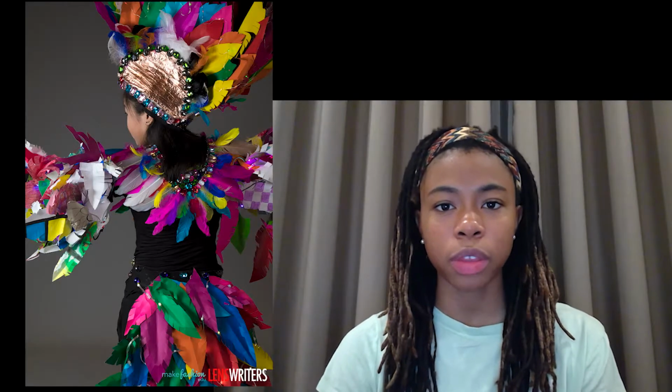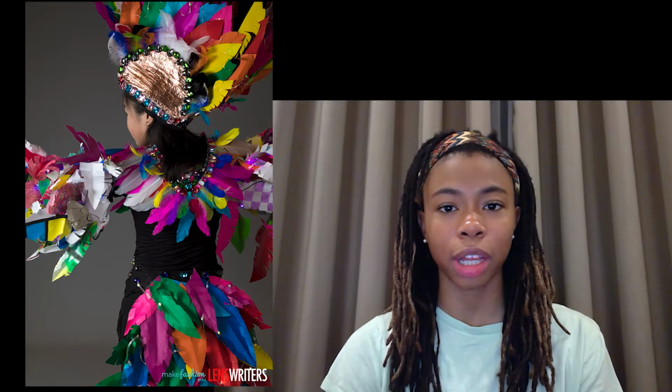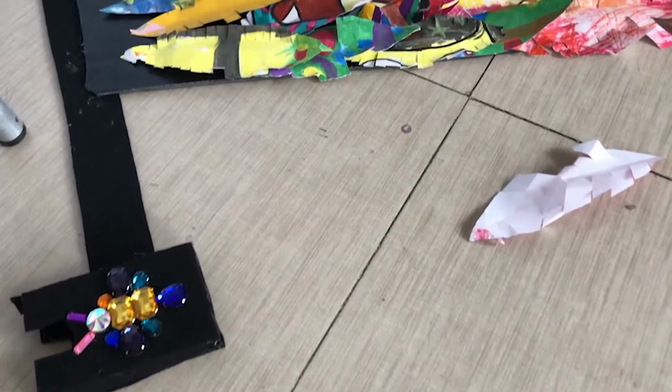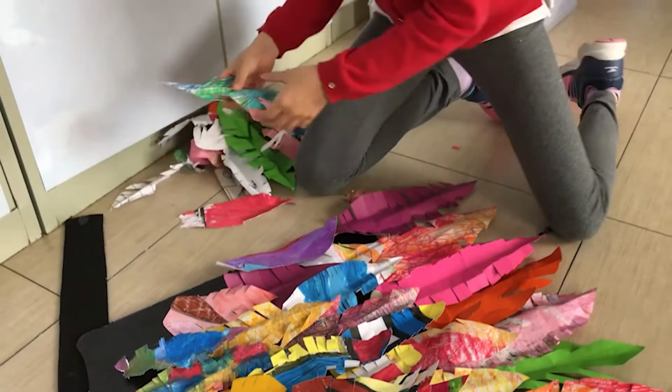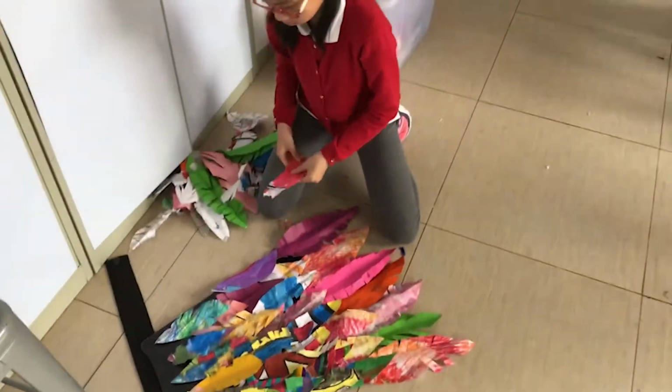Take, for example, this Samba hat inspired by 4th graders in a kindergarten class. 90% of the outfit was made out of cardboard and used paper. It was accentuated by sparkling lights activated by body movements. Pretty awesome, right, for just old paper and cardboard?